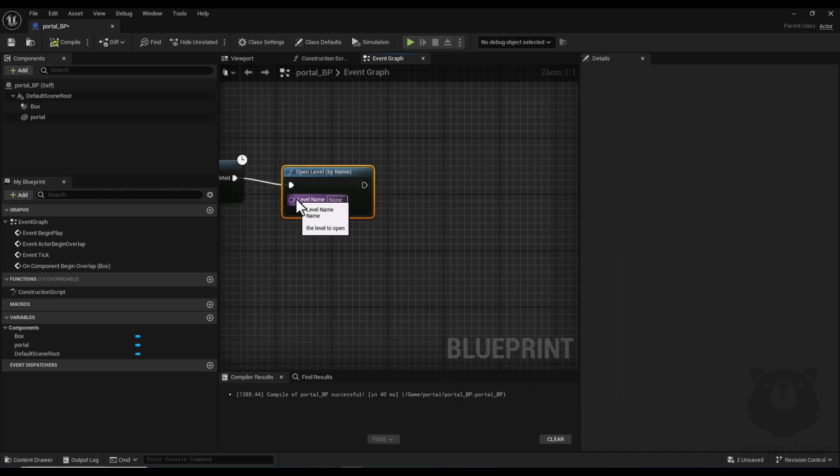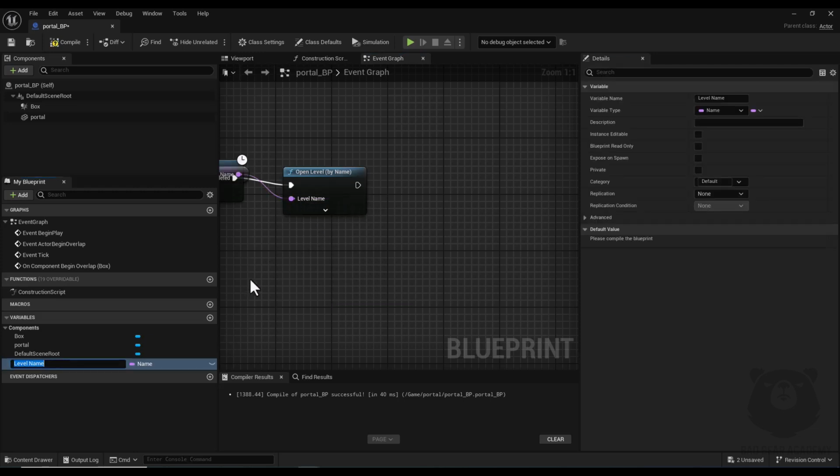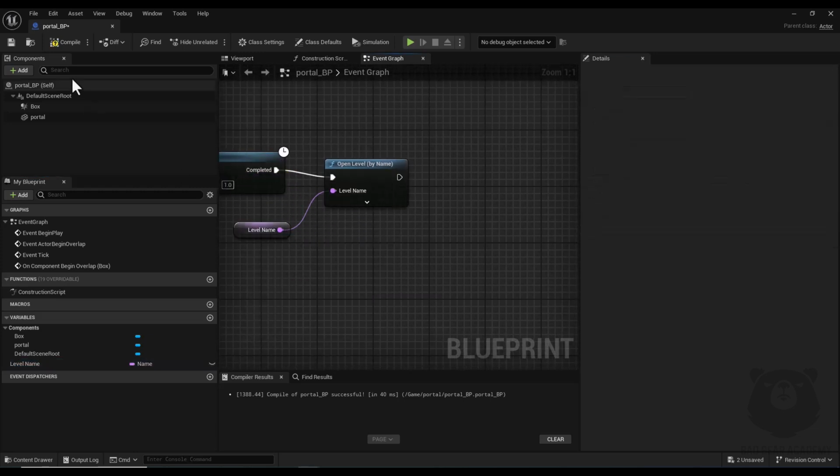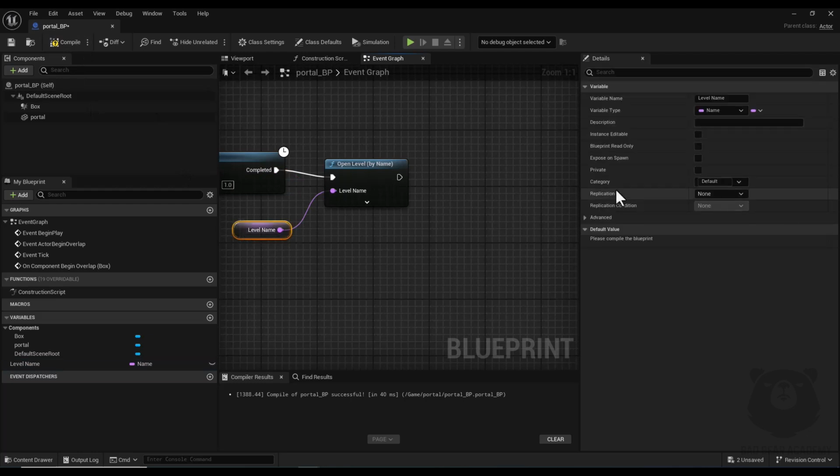Now here I right click on this level name input and I promote it to a variable, and I set instance editable to true for this variable. Okay, now I compile and close this portal blueprint.